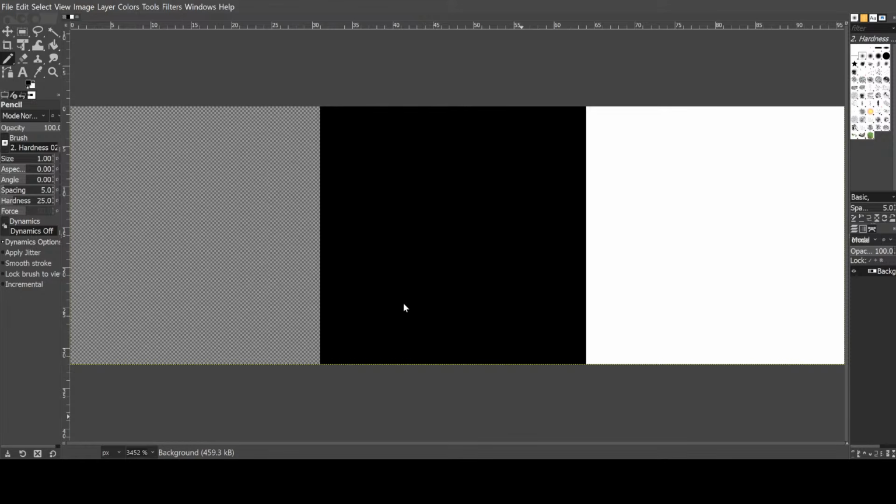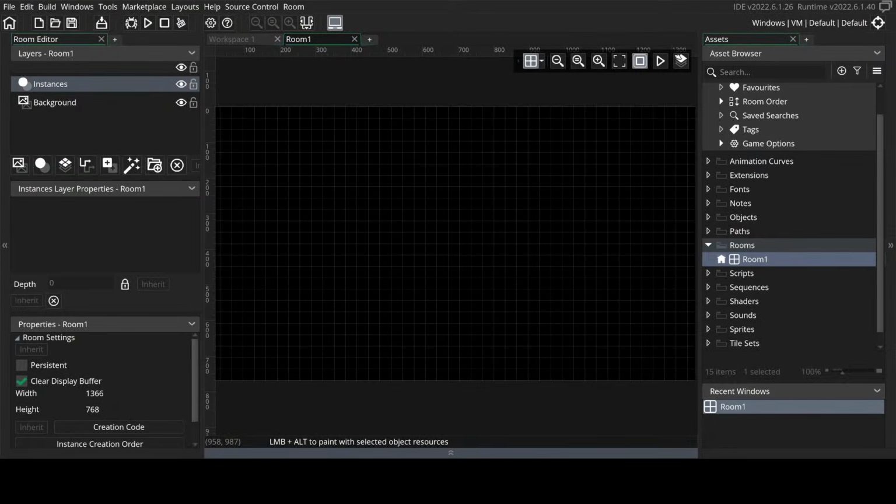I know you guys can't see the export process, which is fine. All right, I've got the tile set file exported.